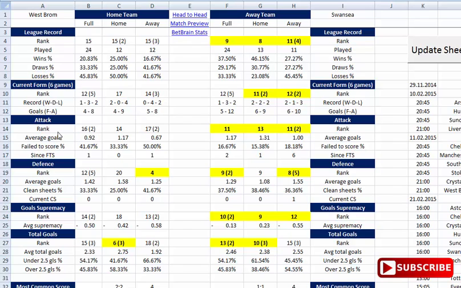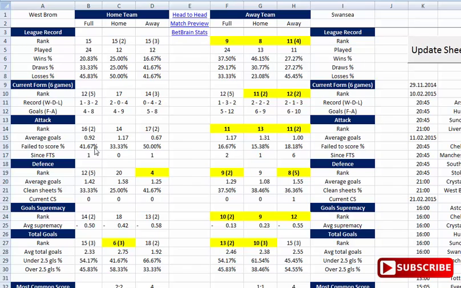Then we've got the attack ranking. Okay, so this just measures the number of goals. Okay, you can see that overall, this is from overall, not the last 6 games. I haven't got a last 6 games rating. Maybe I'll do that in the future. But at the moment, just overall. Okay, so full. So that's home and away. They're ranked 16th and they're tied with one other side. So there's two sides.